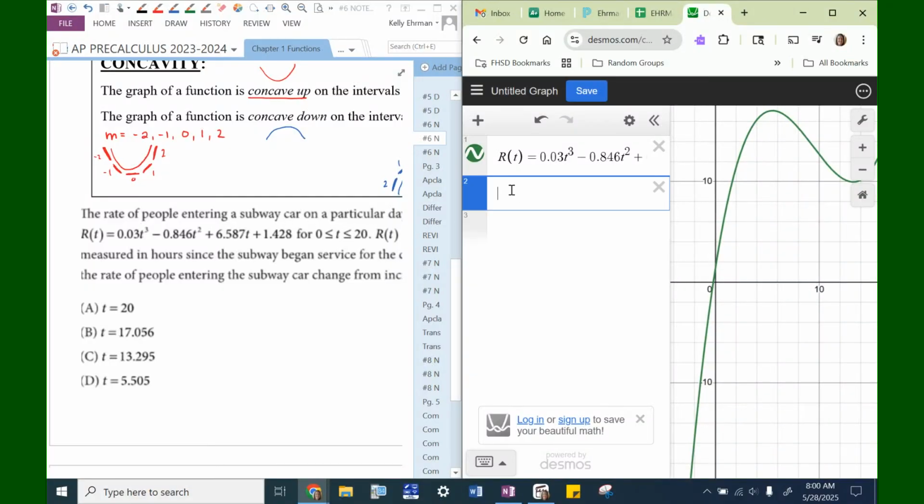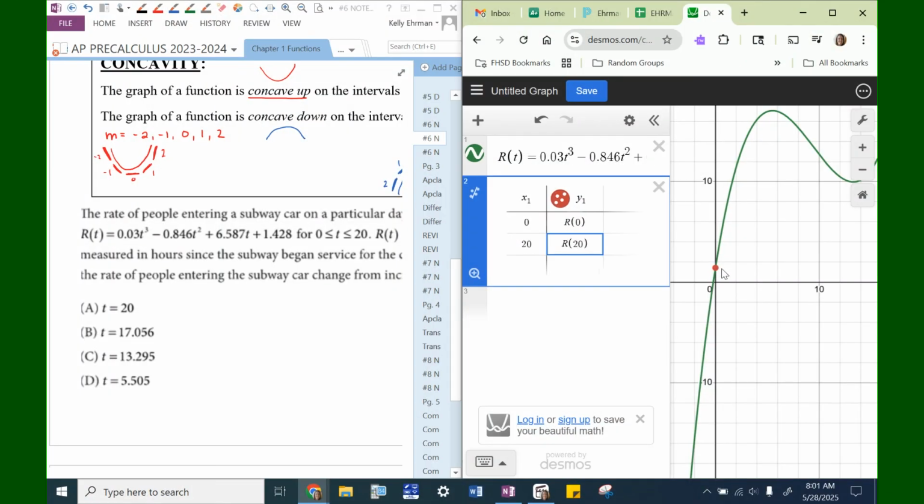So here's kind of a nice thing, and we're going to use this skill a lot on our AP test anyway. To be able to zoom fit and get the section that they want you to look at, I know that you can restrict the domain of the graph over here, but I don't think that's necessary. I want to add a table. And let's put in those 2 endpoints. So the inputs are 0 and 20. And we don't have to calculate numbers here because we called this R of t. We can type in R of 0 and R of 20.